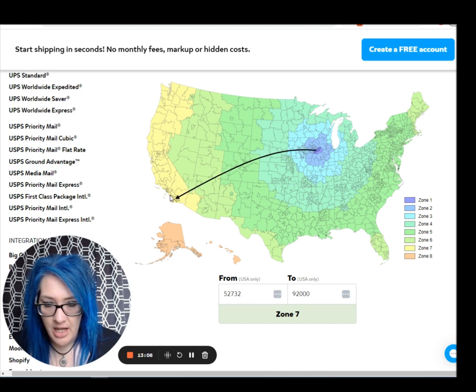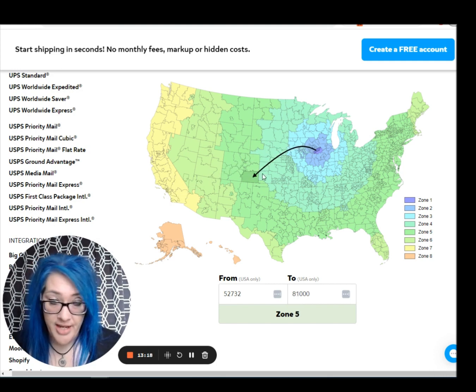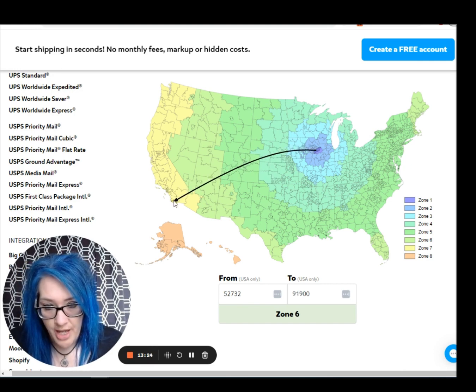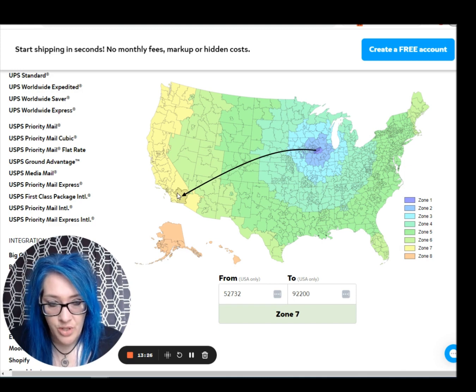Now you should be pricing your shipping to where if all of your packages ship here, you're making a profit. And when they ship here, then you make even more money. But always price your packages to ship to zone 8, whatever zone 8 is for you.